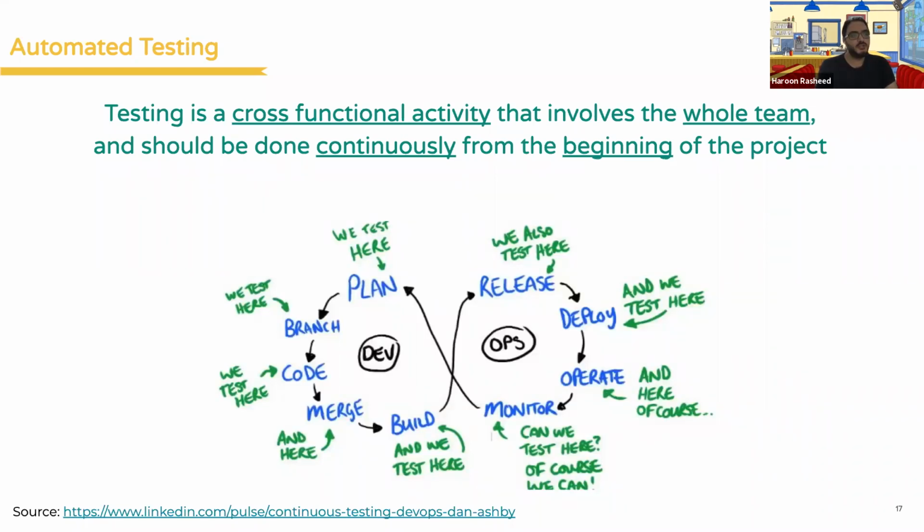And when you do that, the risk is you throw your feature over the wall to some other department or some other team member, and then you go into this cycle where they'll test something, they'll report bugs, and then you fix, and then that can go on for many iterations. And we think this is counterproductive. We think testing is a cross-functional activity that involves the whole team, and that happens throughout the project. It starts when the project starts, but it never finishes, right? It's going on throughout the project.